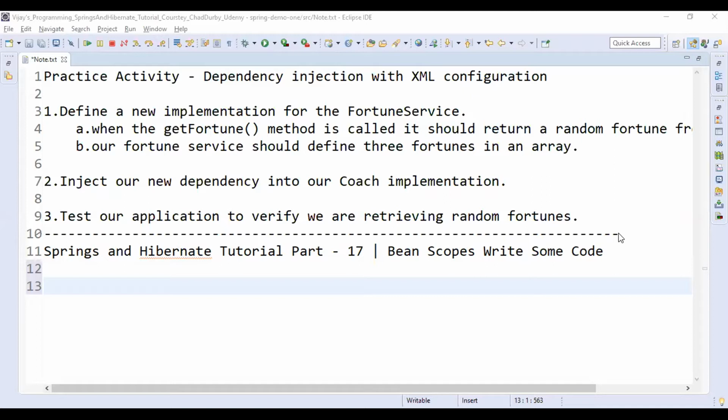So I'll just write it down. Scope refers to the life cycle of a bean.